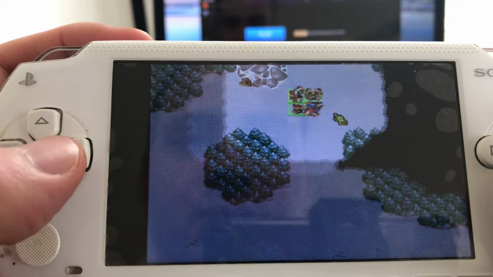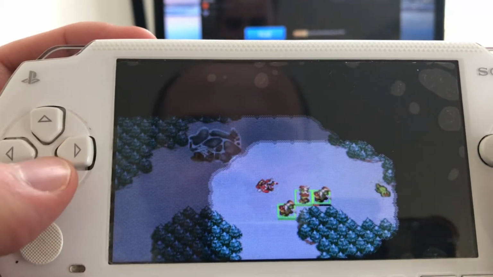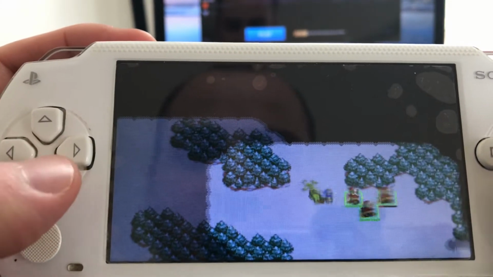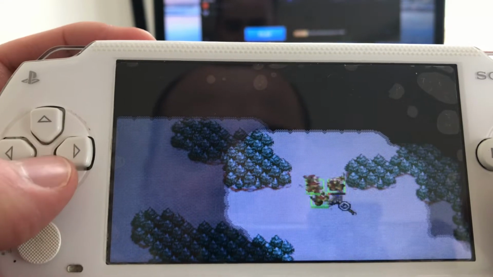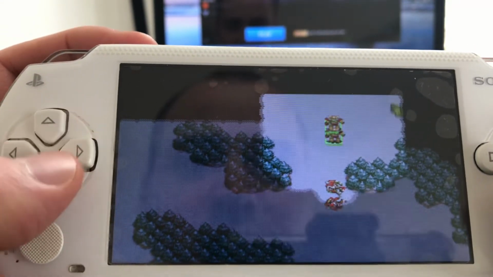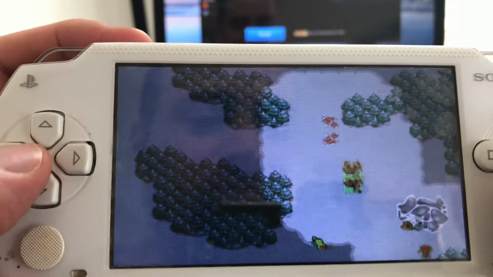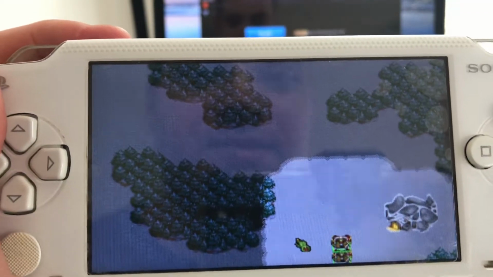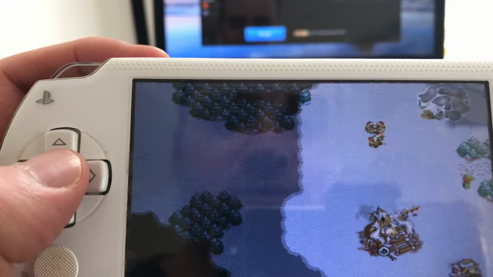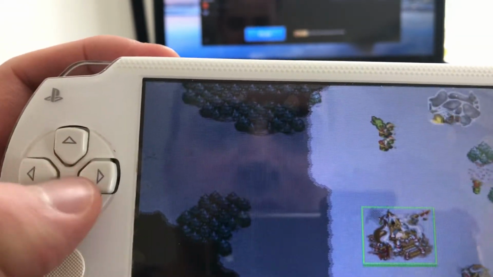Another enemy. There is some small. Alright, lost one of my soldiers. Basically, this is Warcraft 2, as I said. I don't know what my objectives are. Let's make more workers.